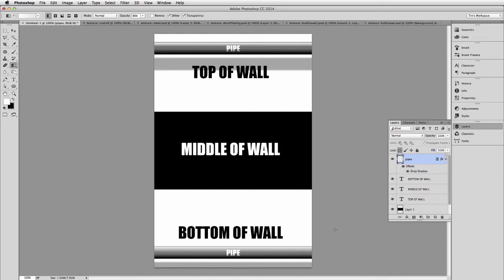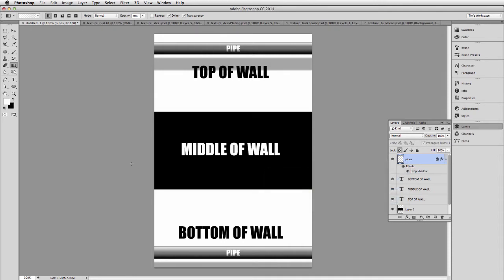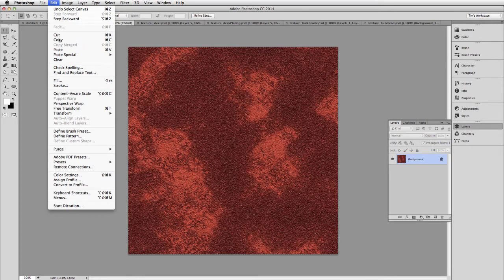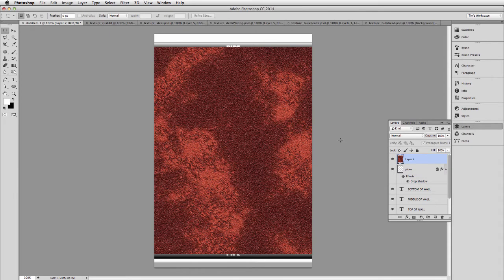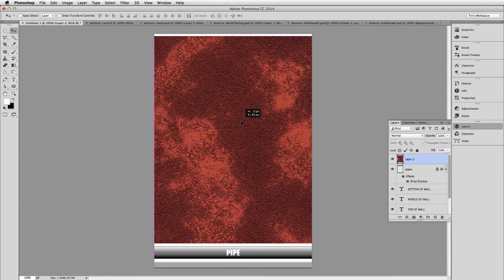So now what we're going to do, if I can get it to stop going crazy, is I think I'll make the pipes rust. So I'm just going to select all of the rust. I'm going to bring it in here. And that's okay that it doesn't fit. What I'm going to do, I'm going to select the pipe layer, all active pixels on that. I'm going to invert and hit delete.